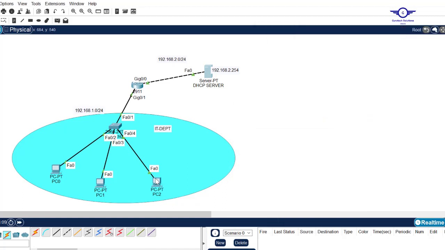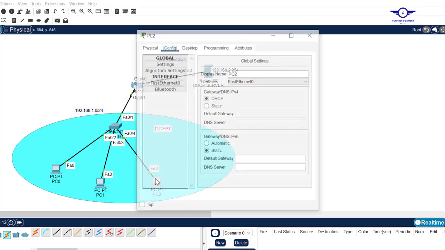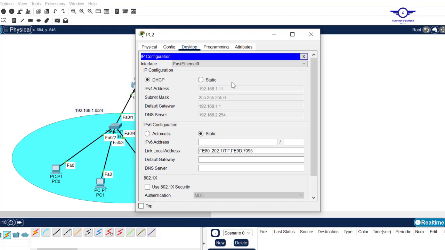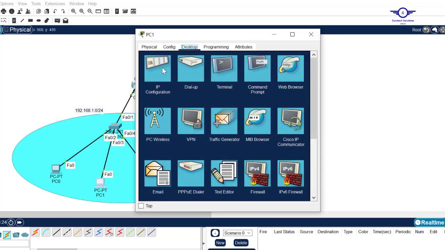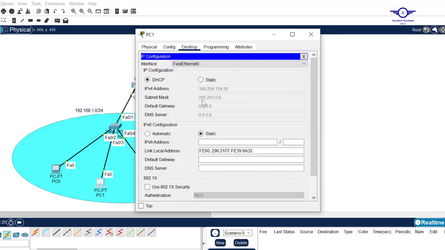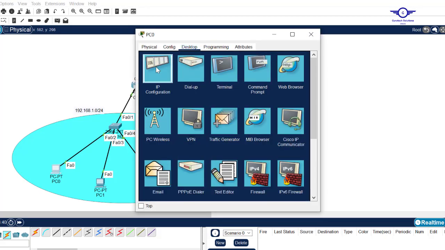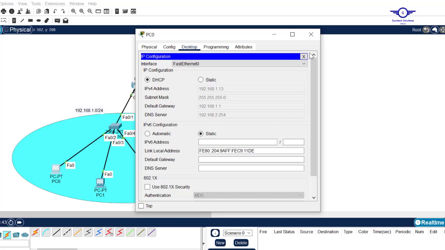So if I go back to this computer and I come to IP, you can see it's already been assigned an IP address from the DHCP server. If I come to this one, come to IP, I think it's still loading. If you come to static again and refresh it, it will come. I think this one will take .12, you see, and every parameter that we configured there. And finally, when you come to this one, to DHCP, it has picked .13.